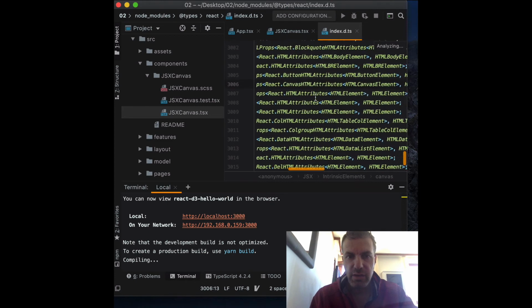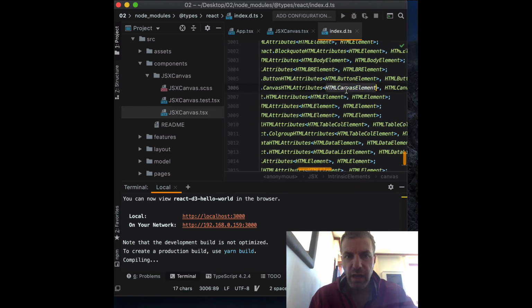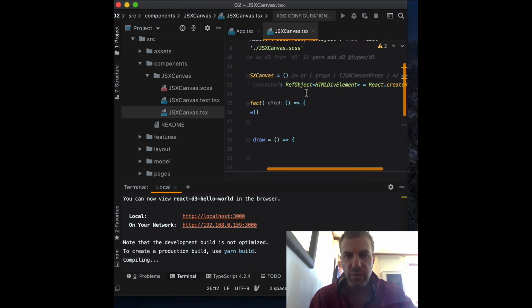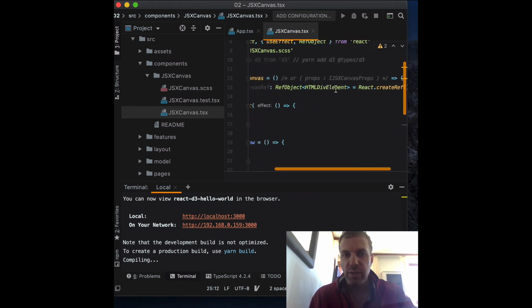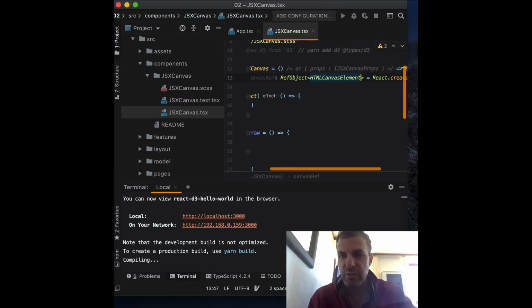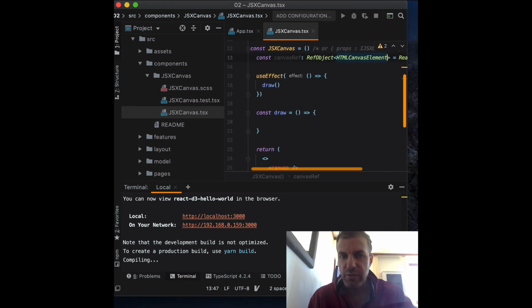So here it is, HTML canvas element. If you remember the reference, we set it to type HTML div element. Just change it to HTML canvas element, and that's going to create the reference for us.